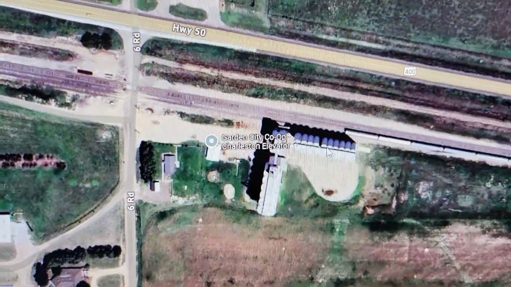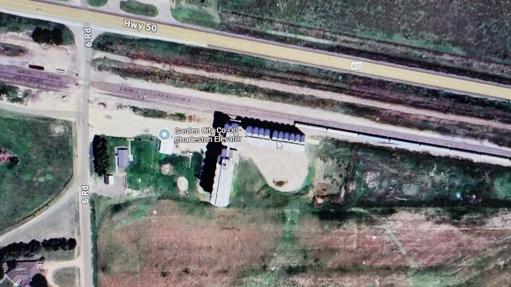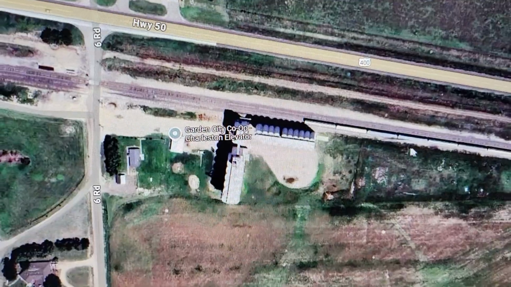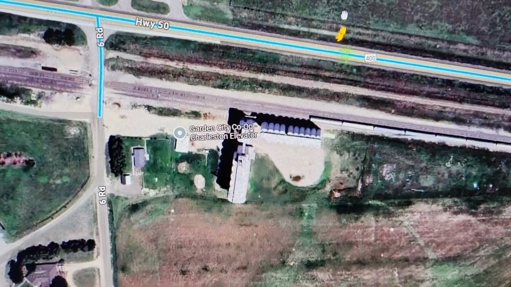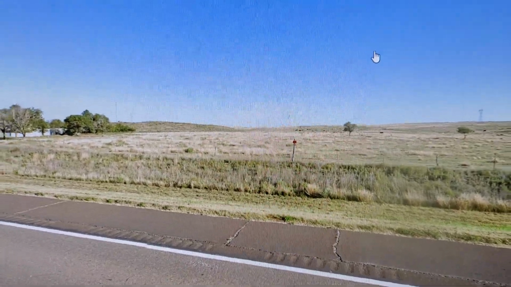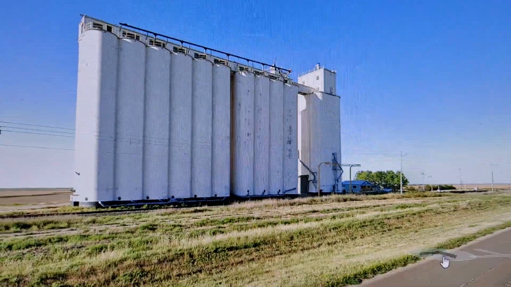And this is pretty iconic for Kansas because there's a lot of places along lonely highways where there really isn't anything except for a grain elevator. So we'll drop our guy here and take a look at this. Sorry, my hand's getting kind of shaky because the phone's getting heavy. All right, so here is Charleston Elevator.